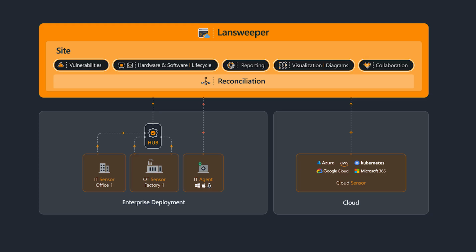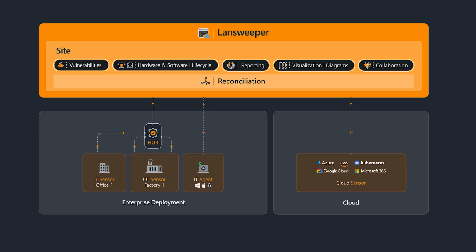So to get started, we'll pull up the Lansweeper architectural overview. In general, what you'll hear a lot is Lansweeper site. What we mean by that is the user interface that you'll be using to interact with Lansweeper, to configure Lansweeper, basically your user interface that you'll use most of the time.